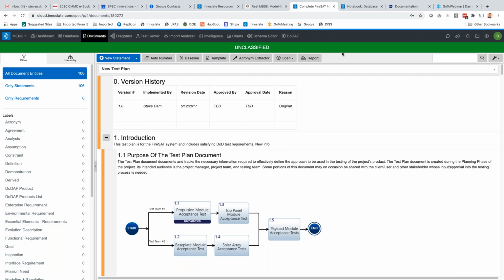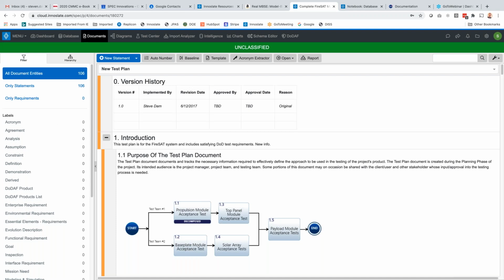Thank you. And our next question is, do I have to know LML to use Innoslate? It helps. Helps a lot. It's like any ontology. You need to understand what the basis of the information is that you're capturing and how it fits, where the information fits, what bins the information fits in. It'll make using the tool a lot more effective. But yes, you can adjust. You can determine what the meaning of these things are for your needs.